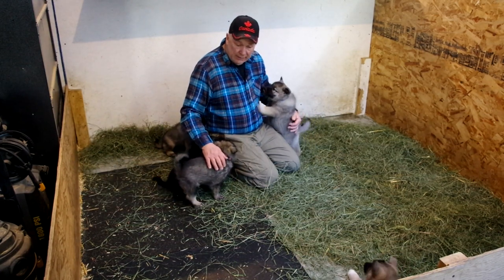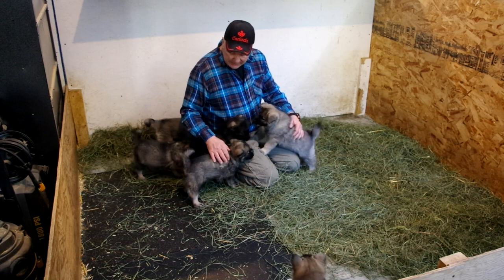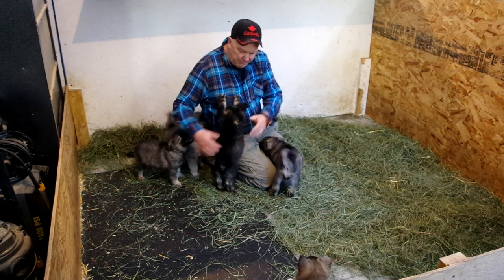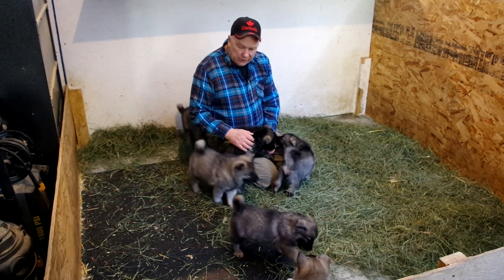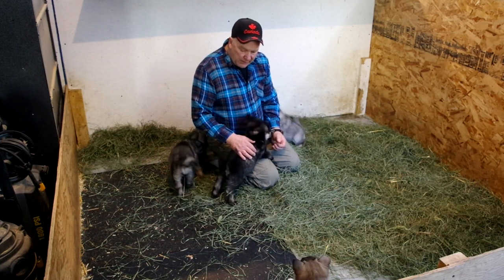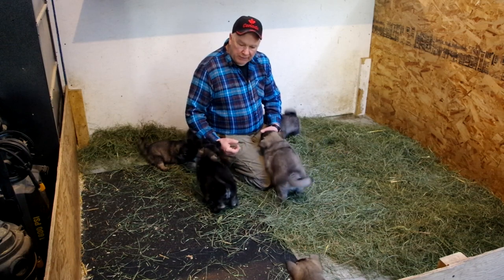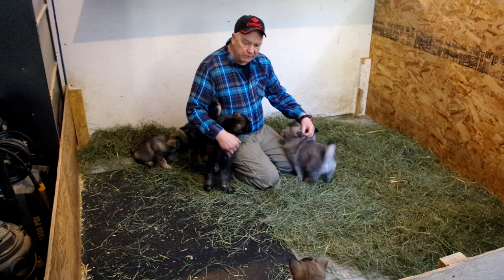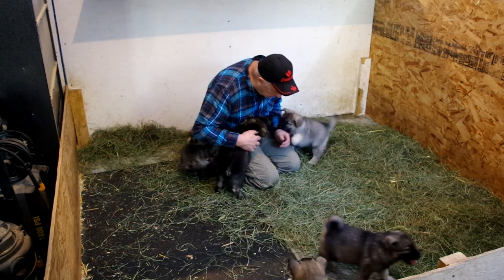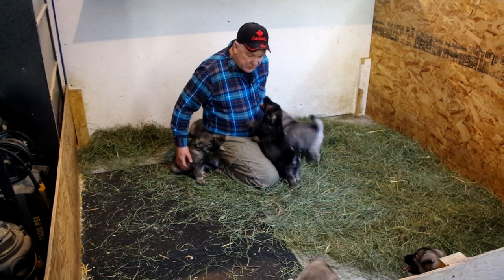So I have the two litters together again, the Tekla and Vana pups, and they're starting to go home now. So I wanted to take this time, while I still have them together, to talk a little bit about the genetic diversity. And we're a preservation breeder, so the number one thing for us is to preserve the genetics, and by doing that we have to maintain the maximum genetic diversity that we can. And so this particular set of pups is a very, very good example of how that all comes together.